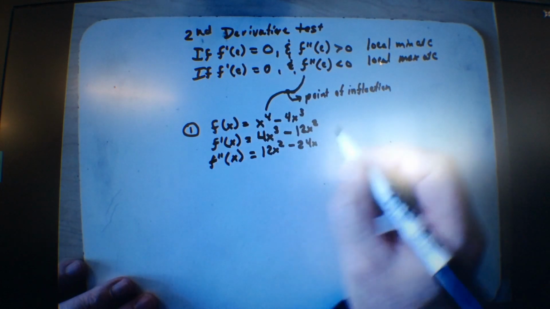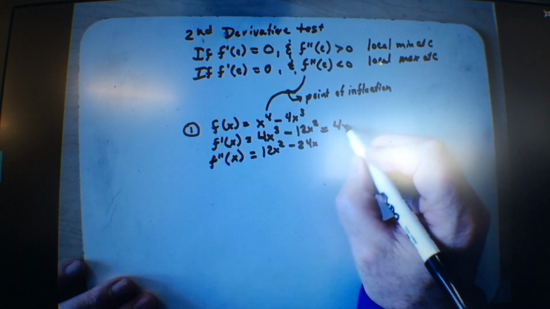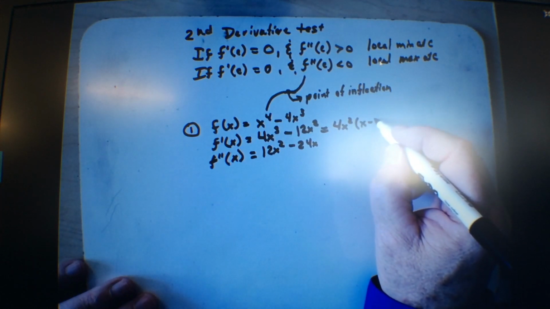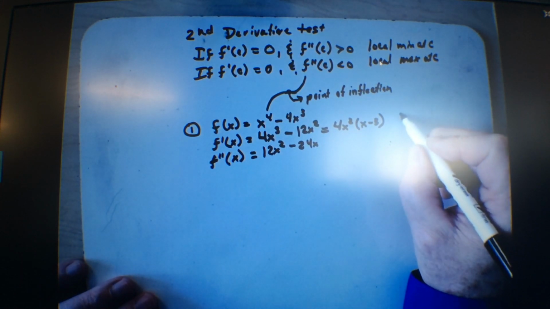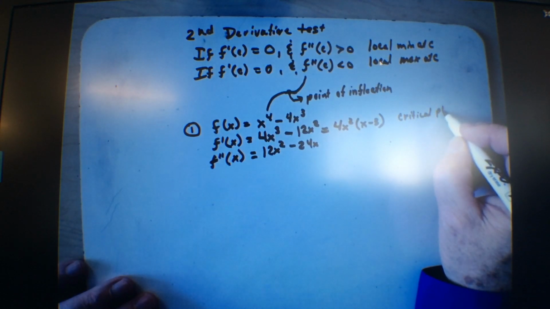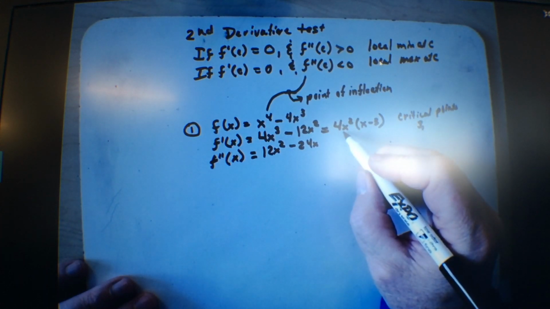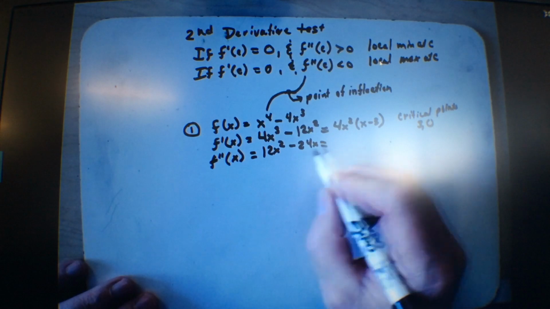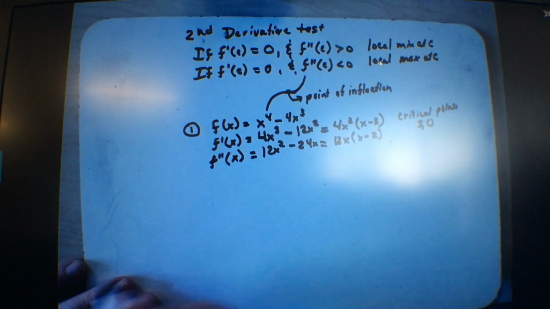squared minus 24x. Okay. Now, would you do me a favor and let's factor these so we can set them equal to 0, right? So this, I'm going to pull out a 4x squared, and that leaves me an x minus 3. So I have two critical points. They are at what? The 3, yeah. 3 is one. What's the other one? 0. If you put 0 in there, you get 0, right? Let's go ahead and factor this one too. I'm going to take out a 12x and I get x minus 2. Is that the case?